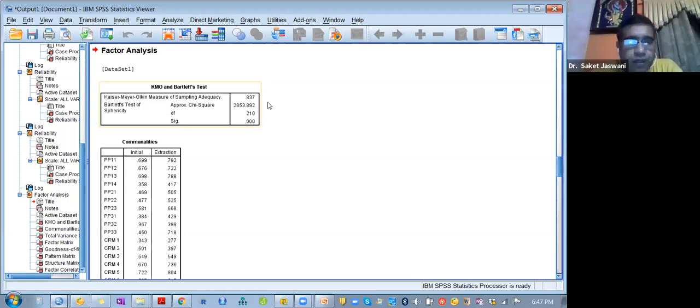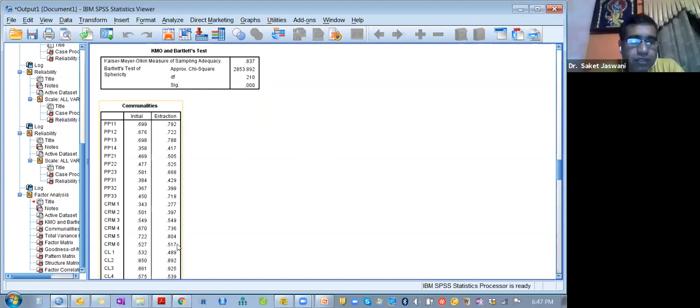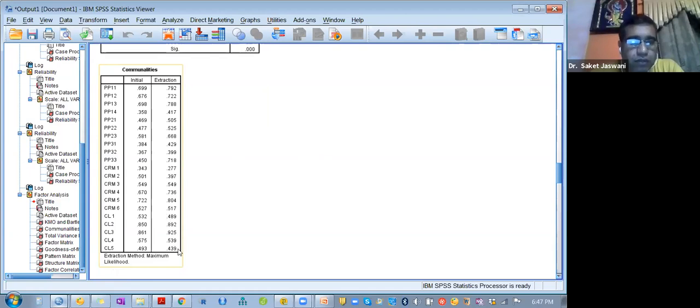Okay. This is the interpretation of this first table. Now you can see the extractions of each item. These extractions should not be less than 0.2. If you see any value of extraction below 0.2, you need to mark that particular item and discard it. It means this particular item is not adding any value to the corresponding model. So this extraction should not be below 0.2. In our case, there is no value below 0.2, so we will consider all the items.